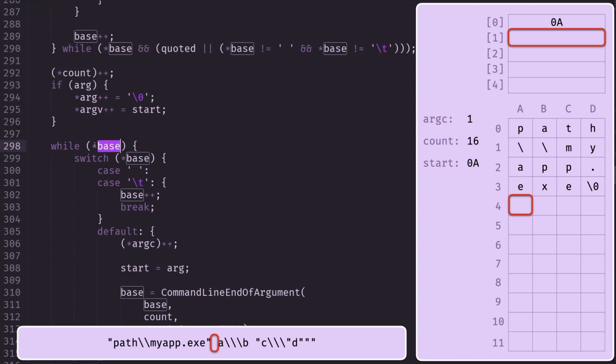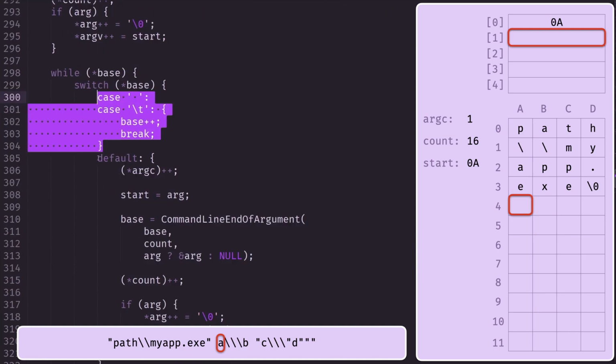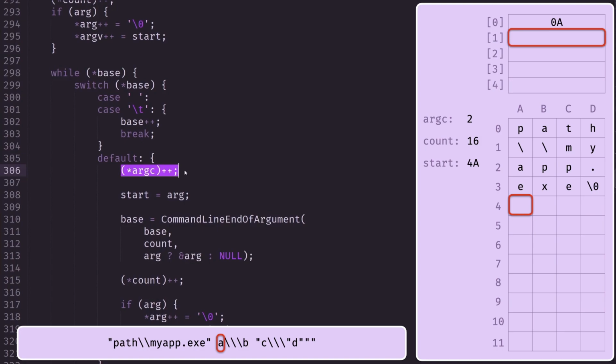Then we go into this while loop here. Again, there's a bunch of checks throughout. If it reaches the end of the string, the zero termination character, then we're just gonna give up. But at this point, we're just gonna continue into the switch, and we have a whitespace character right here, and then we're advancing the pointer by 1 again. As soon as we have a character that is not one of those two whitespace characters, I can be certain to have an argument. And indeed, if you see, we have character A, which is the start of the next argument right there. So I'm going to increment the argument count by 1.